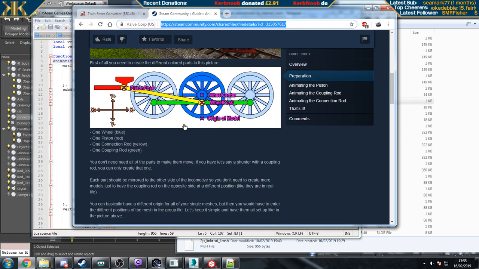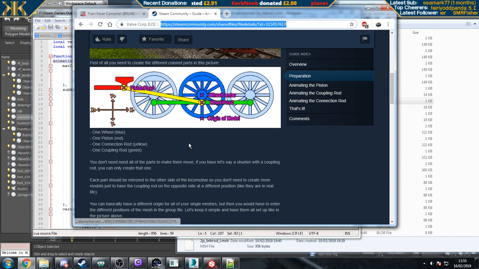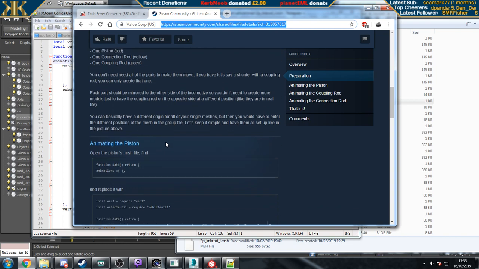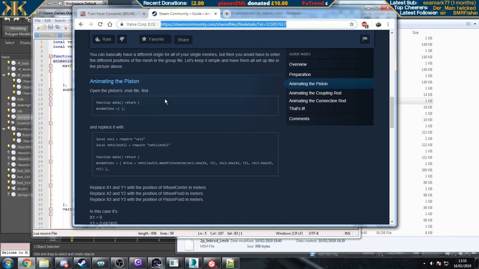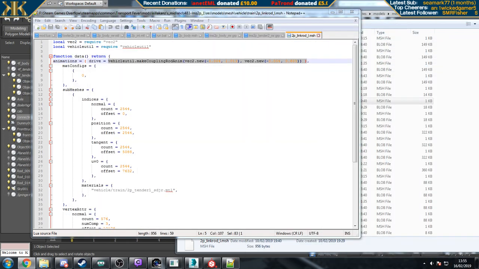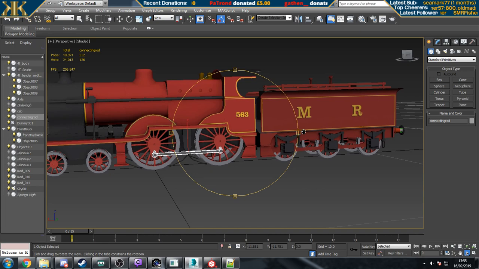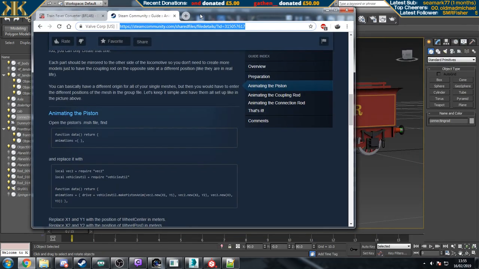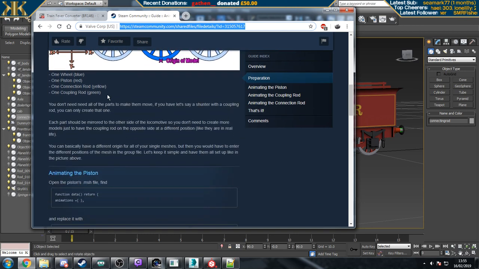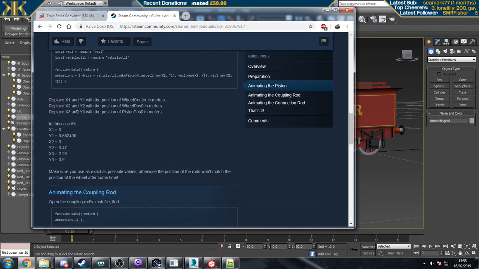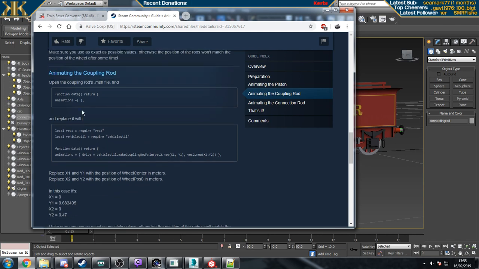This literally tells you how to set up your connecting rod and piston rods, etc., for the game to automatically generate an animation. Now, because our 2P only has the exterior connecting rod, we only have the bit of code in here for the green rod across here, which is a coupling rod right there, which is this bit of code.